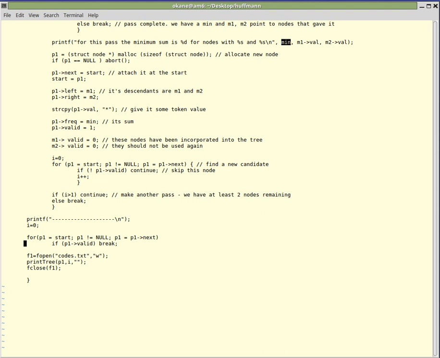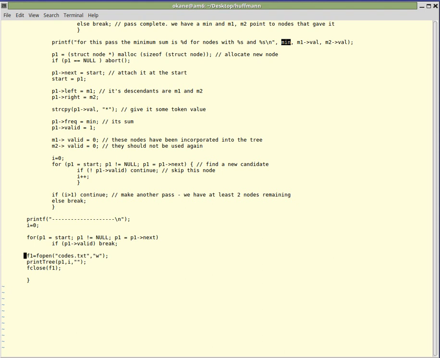So where is the start of the tree? Where is the root of the tree? Well, there's one root, and it's in the list. And it's the only one in the list which is still valid. All the other nodes have been absorbed. So at this point in time, there should be only one node in the list which is valid. That's the root of the tree. It's not start. Could be, but it's not. So I didn't notice what I was doing there. But anyway, I go through the list looking for, as soon as I find something that's valid, break, because there's only one node in the tree. We found it. And that is the one we're going to call print tree with.